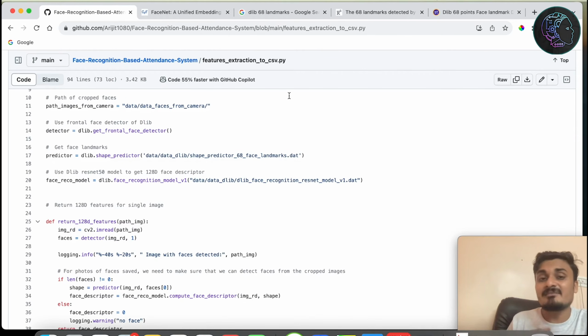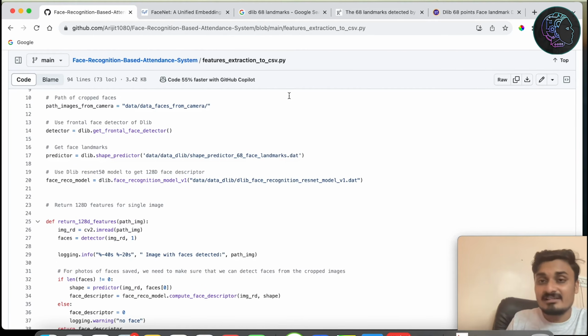Your face features are basically the relative positions of different facial features, maybe your nose, maybe your chin. There is some absolute relative positioning, and that is basically the face descriptor.